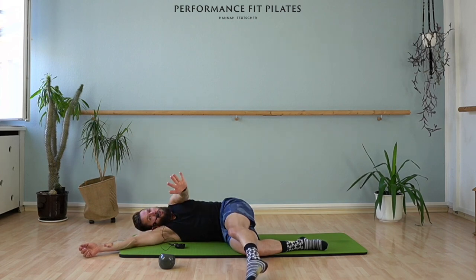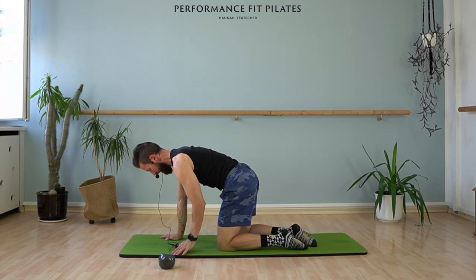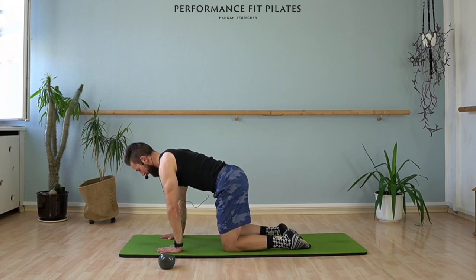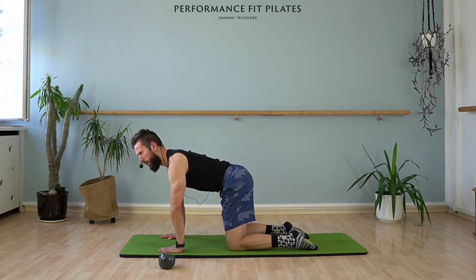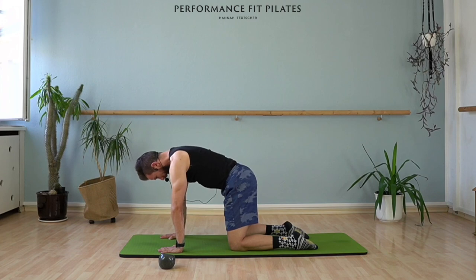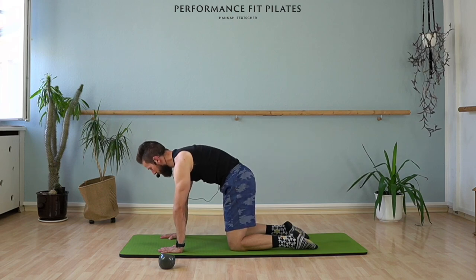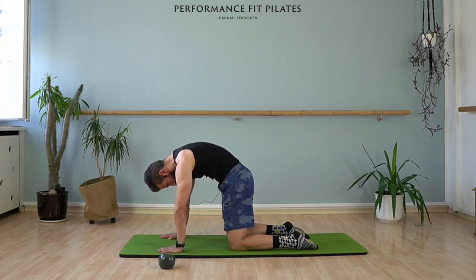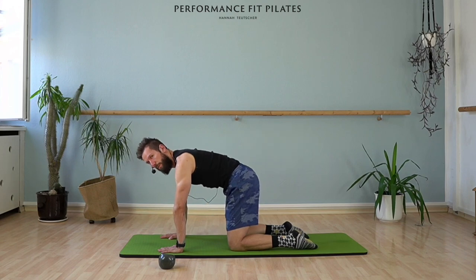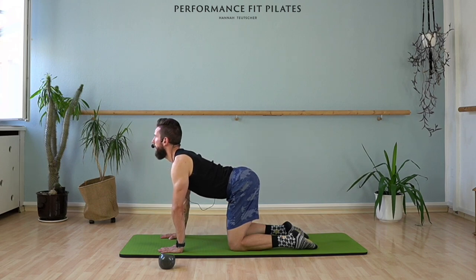And back. Good. Now, let's come up to the all fours position. And you're going to have your weight ball not so far away from you, or your weight, depending on what you have. Good. Let's start to warm up. We are already warm. The cat stretch. A couple of times around your back. Lower your head. And extend your spine and lift your head. And with each repetition movement, you're trying to get a bigger stretch. Round it even more, and extend your spine. And last time.